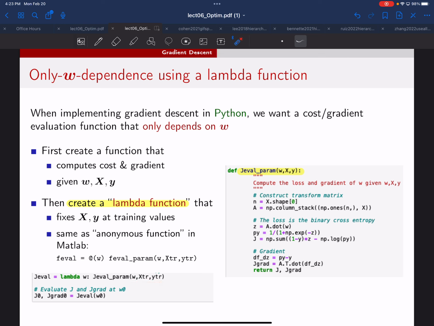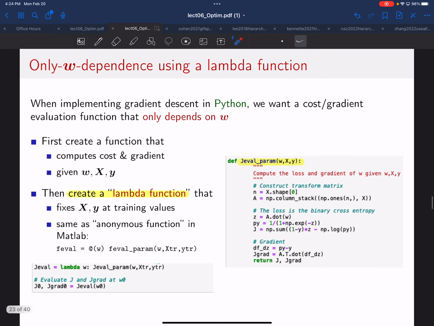Does that make sense? So it's really not much that we're doing. We're just rewriting this so that it doesn't explicitly depend on those two last inputs, because that's going to be a little bit more convenient for our coding. It helps to decouple the optimization part from the training data part. Okay. Is everybody good with that?